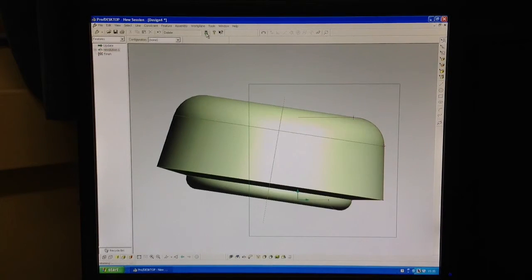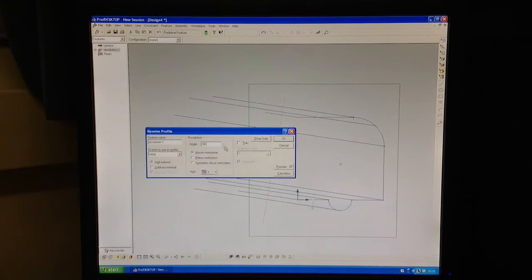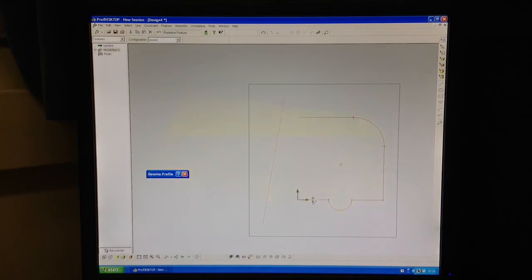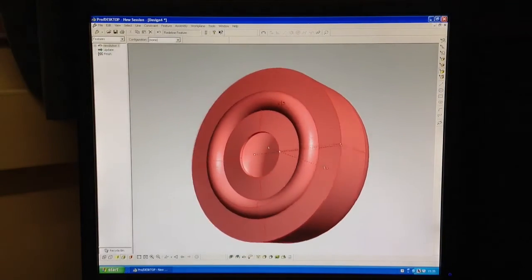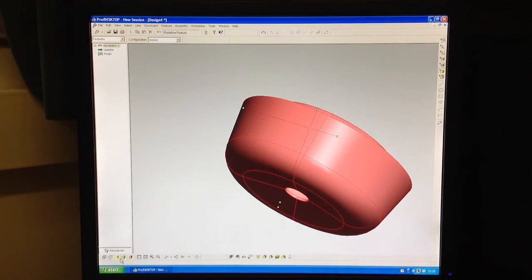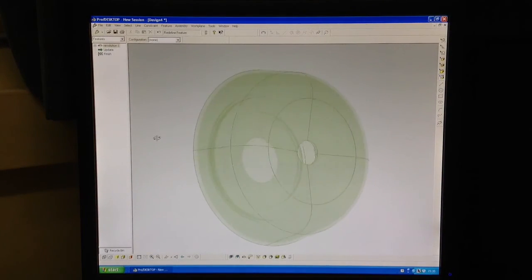this won't update properly because you'll notice it doesn't see this as a proper profile. However, if I redefine the whole thing, and this time identify the shape, the profile, as something that can have a bit of thickness to it, I'll make it a thickness of 2 millimeters. It's 2 millimeters symmetric about the line. You'll notice these little blocks here, I can make it thicker or thinner. I now get that shape, and if you look inside you can see how it's hollow. I'll show you the partly transparent view, and you can see how it's hollow inside.